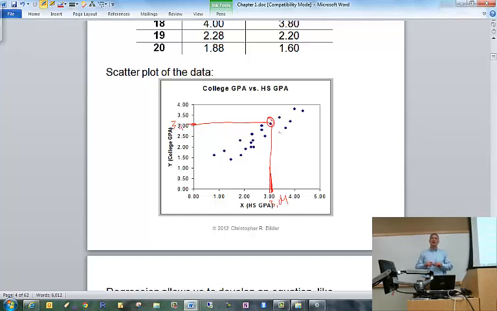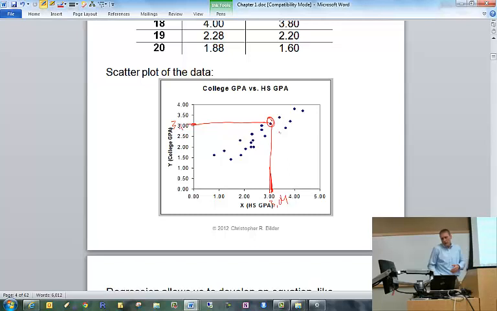So we can see we have a scattering of points on our plot. I did this with all 20 individuals in my sample. Does it look like we have a relationship between high school and college GPA? Yeah, seems like we generally do. Please note that this isn't real data. For example, there wouldn't be a student who had a high school GPA of less than 1. But it looks like we have a relationship, and it's the kind of relationship that we would expect, that as high school GPA goes up, college GPA goes up. But notice it's not a perfect relationship either, because we all know there are probably other factors that go into how one does in college. So we see a general trend there.